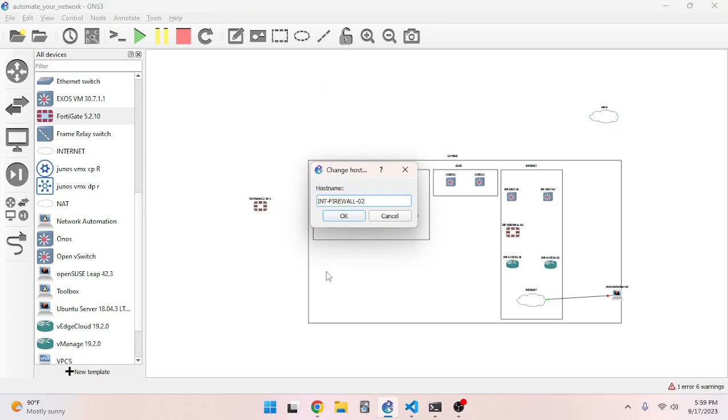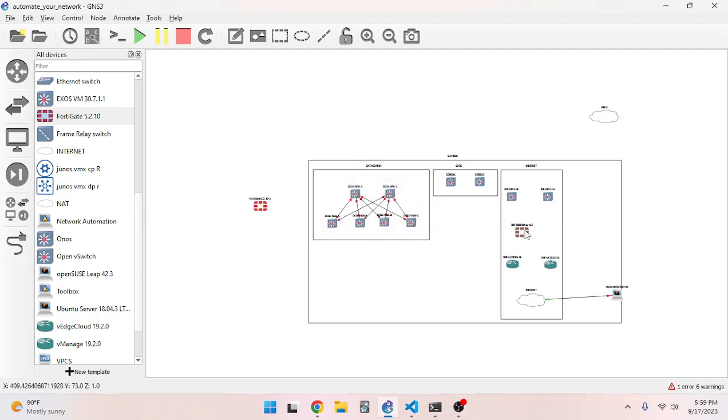There we go. 02. Looks good to me. Oh, and then we had, see how it gets annoying sometimes. But yeah, that looks good to me. Yeah, I'm pretty happy with this right now.